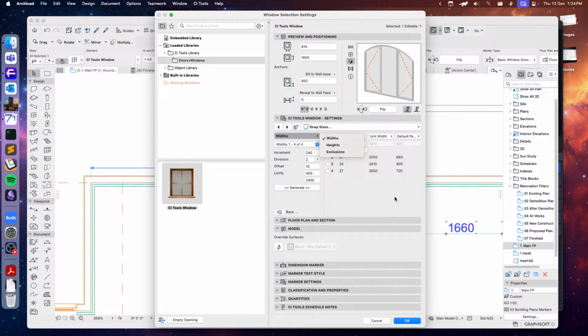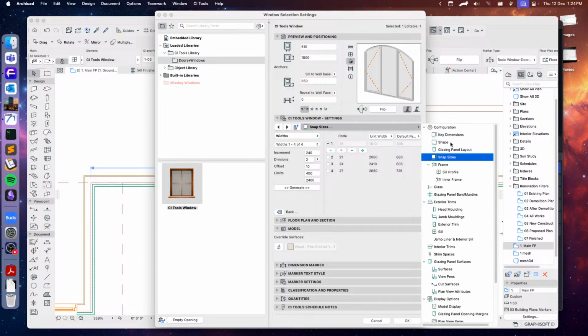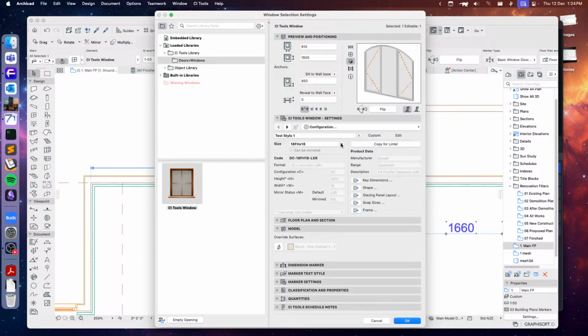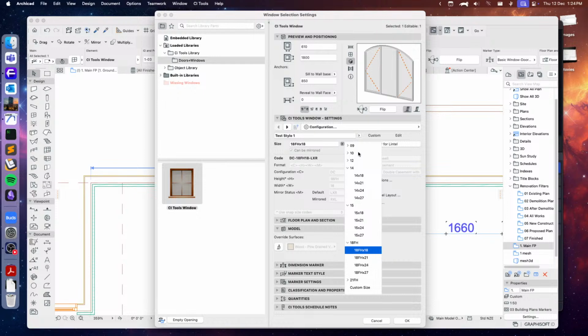So all of the size codes that are available, as you saw before, are shown as width times height. At the moment, we've got widths of 18, 21, 24, and 27. And if I go back to here, you can see that 18, 21, 24, and 27 are available in each of my height groupings. So it's grouped by the heights, and then the widths follow in a subgroup of those.